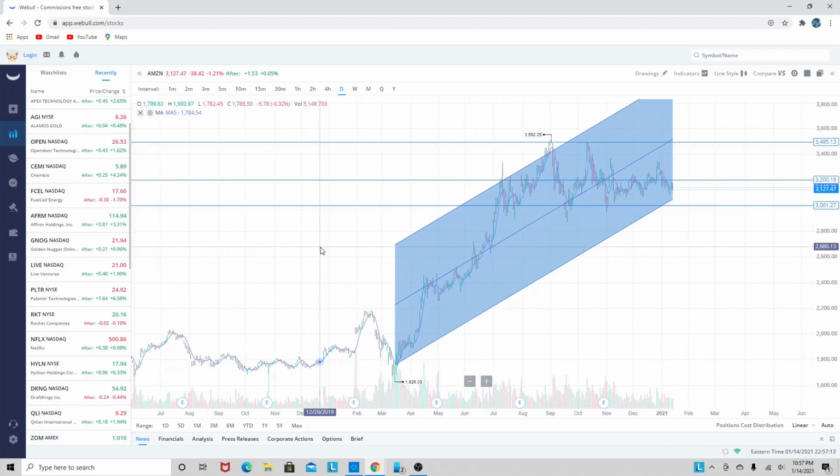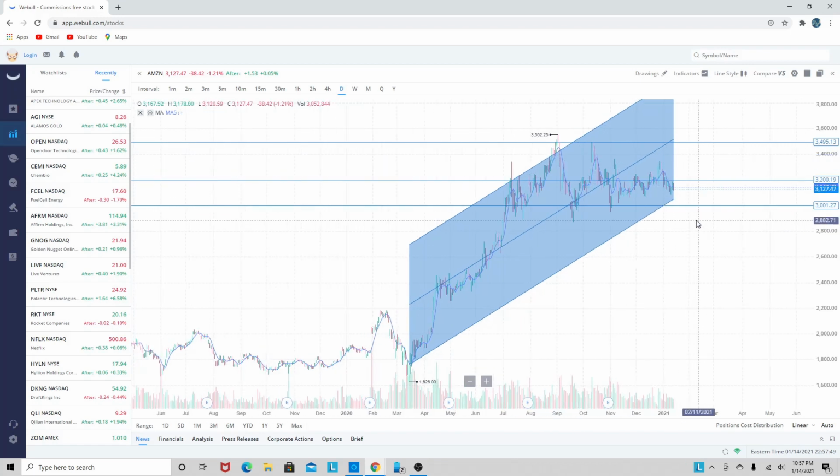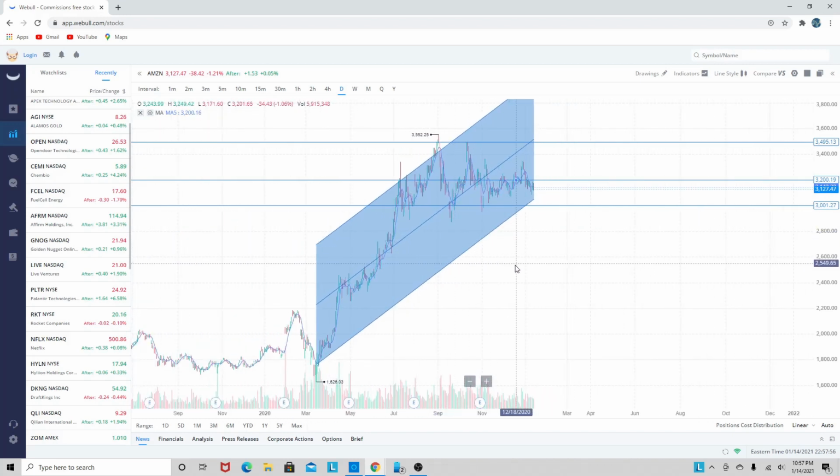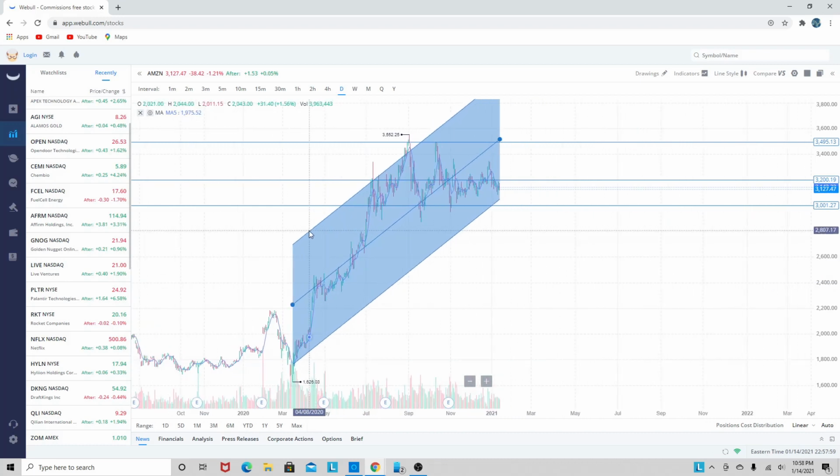So this stock does have a history of doing this, like it has in these past 6 months of trading sideways from midsummer to the end of the year, and then all of a sudden in the beginning of the year you get that pop, and that's where you get all your growth for the year from this stock pretty much. You get a big pop in the beginning of the year, and that's when it really ramps up. Then you'll have the sideways action for the rest of the year pretty much. So that's just a trend to look out for. That's something that I saw in the charts, and I wanted to let you guys know about that.